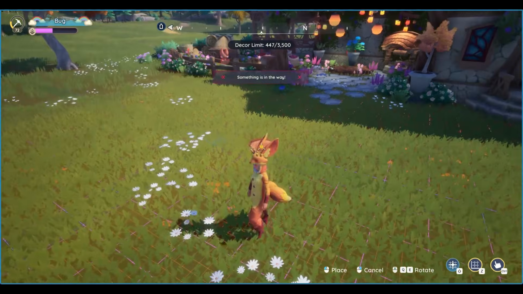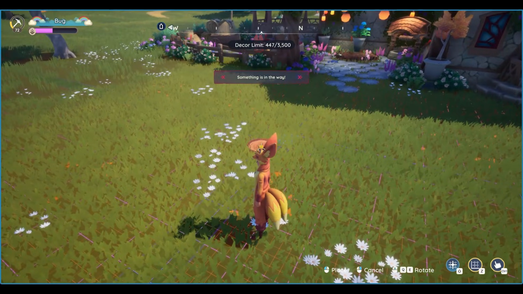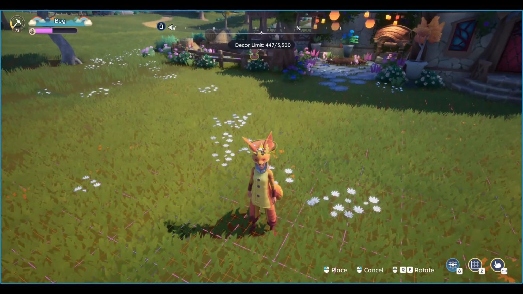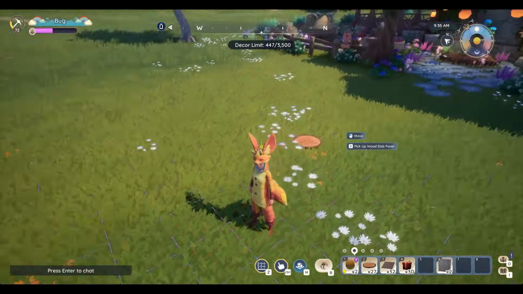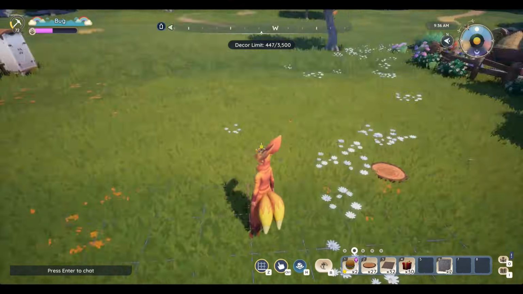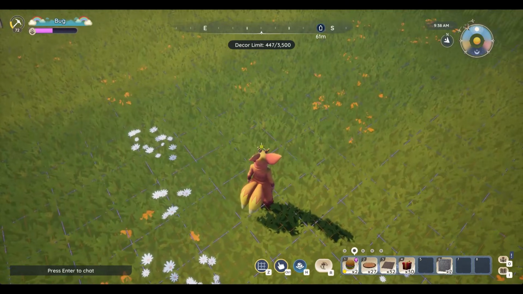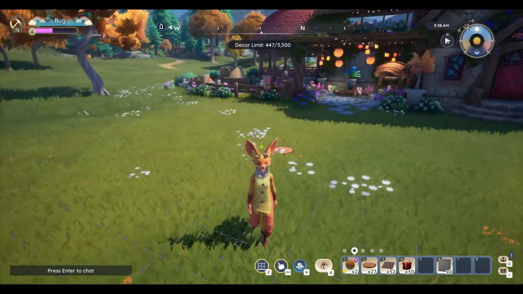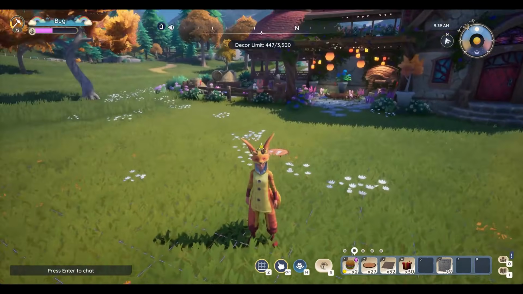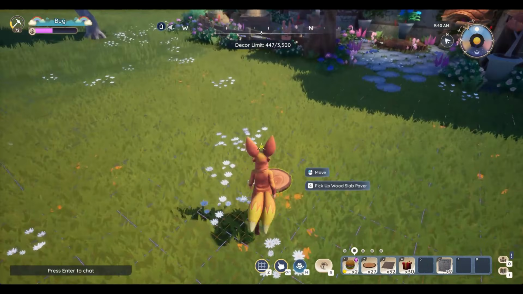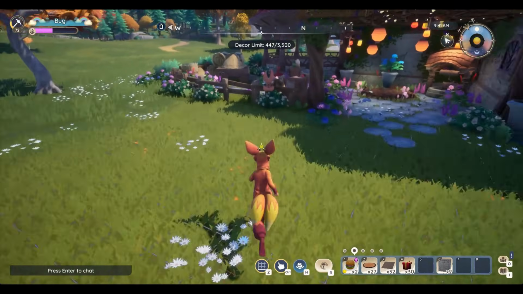And something very important to note about this, by the way, is that you can only go a certain number of large squares away from your anchor. Now, I'm not 100% sure what the number of large squares is. I think it's about 32. I usually try to keep it within like 20 or so large squares, no farther than that.